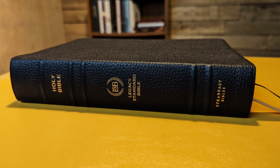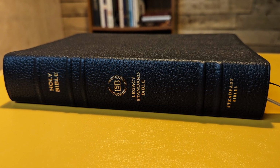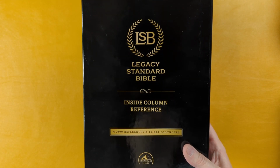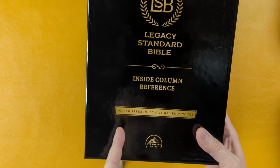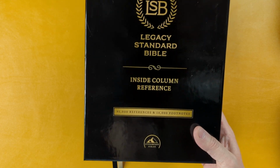But with all of that, let's take a look at the Legacy Standard Bible Inside Column Reference Bible. Here is a look at the box. It is a two-piece box. The front here tells you that it has 95,000 references and 14,000 footnotes.